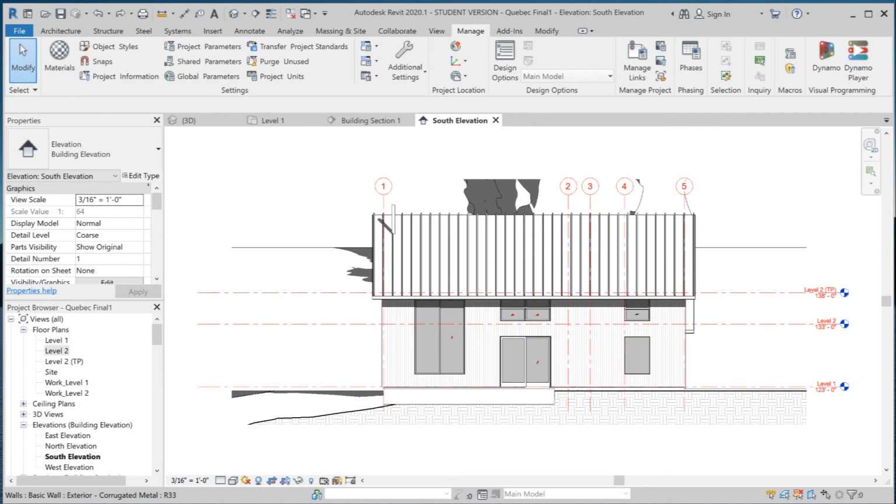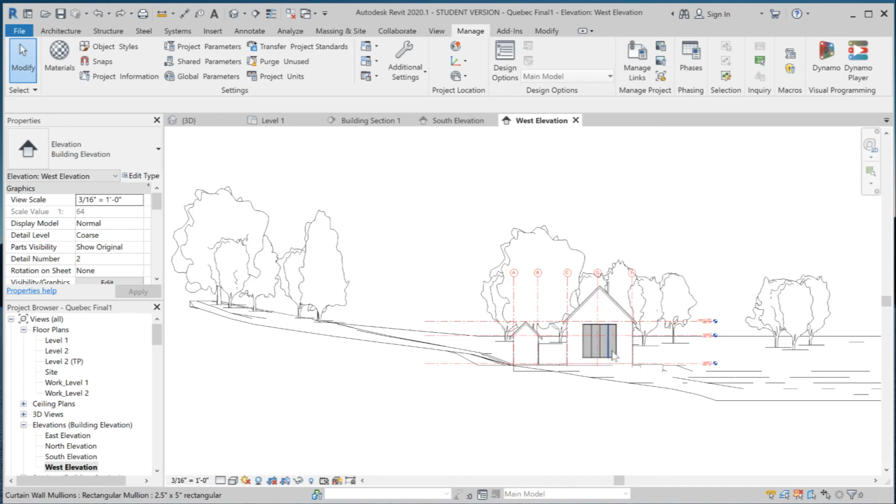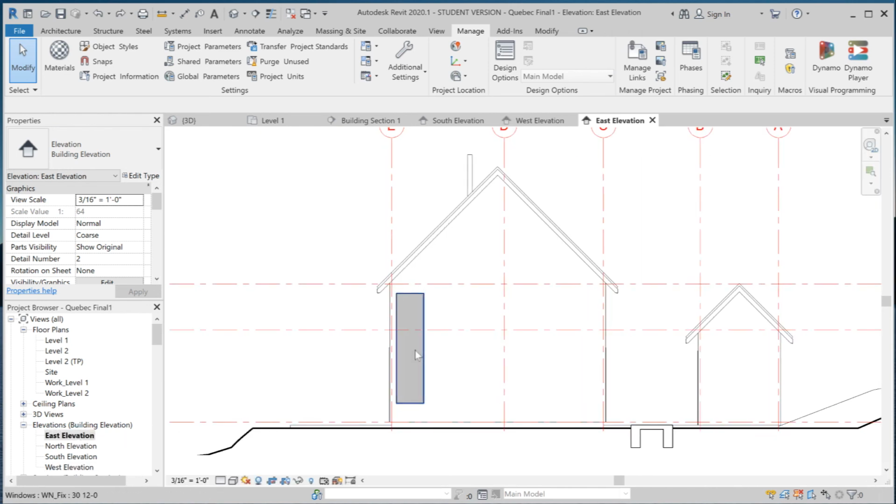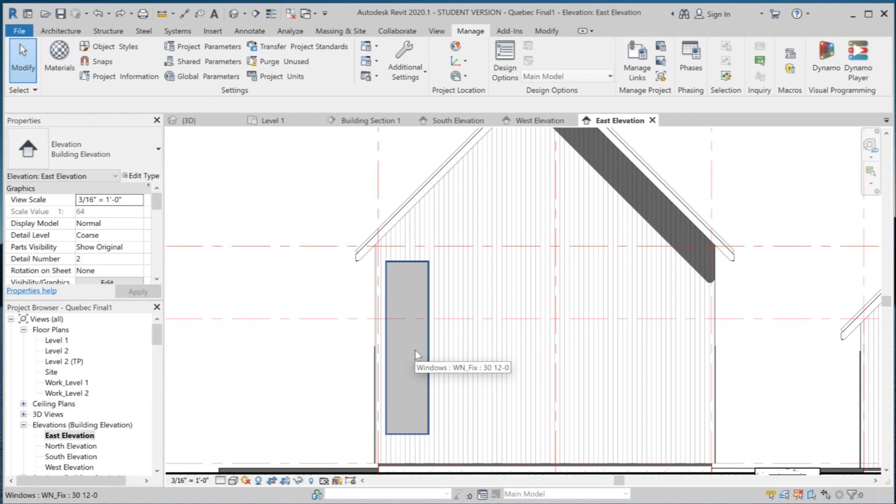Now the changes that we made previously were made globally. So if I go to a different elevation, we should see that the poche is also applied to the glass on those views as well. So for example, if I go to west elevation, anything that has glass assigned to it should get that gray poche, and east elevation, glass gets the same poche as well there.